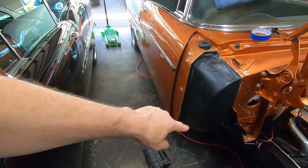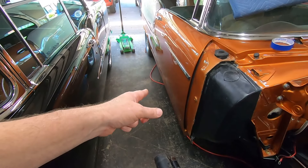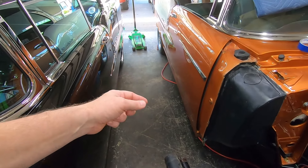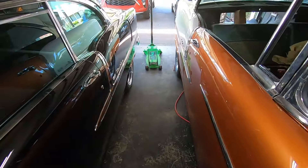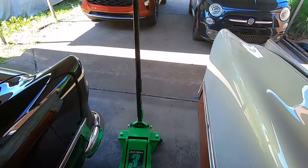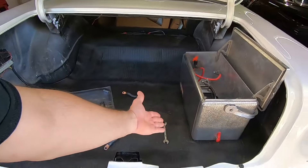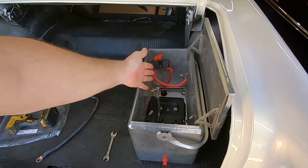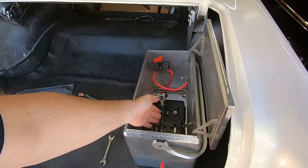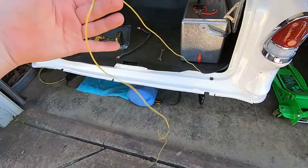I started to run the battery cable and then remembered I broke a tap off in the frame when I was drilling and tapping for those little plastic clamps for the cable. I got a new tap and need to dig the old one out — a little bit is sticking out so I think I can get it. I also got the battery cables run through the floor and everything bolted down and tight, and then I realized I forgot the radio memory wire.